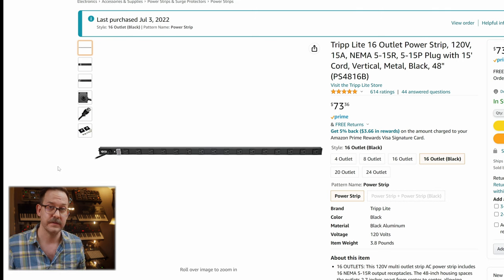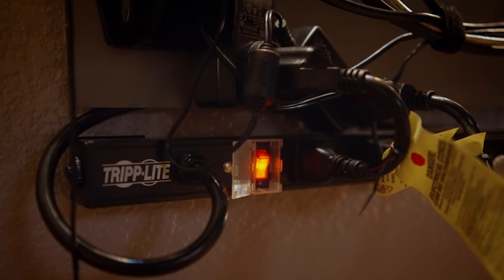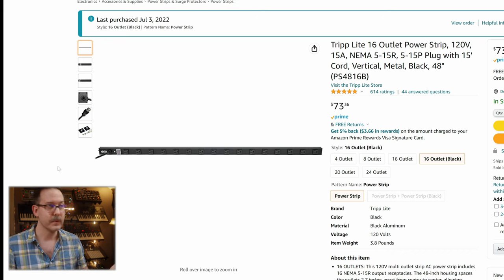This is really nice. It has the power switch off to the side, so I can easily reach down and turn on all the gear, or turn off all the gear. And it's 16 ports, so there's plenty. I can plug in some other stuff in there. So I did that for power management, which is really nice and clean.